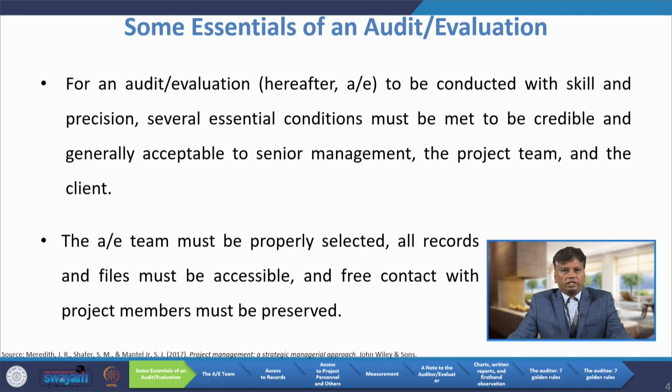So, some essentials of an audit or evaluation. For an audit or evaluation to be conducted with skill and precision, several essential conditions must be met to be credible and generally acceptable to senior management, the project team and the client. So, the audit evaluation team must be properly selected, all records and files must be accessible, and free contact with the project members must be preserved.